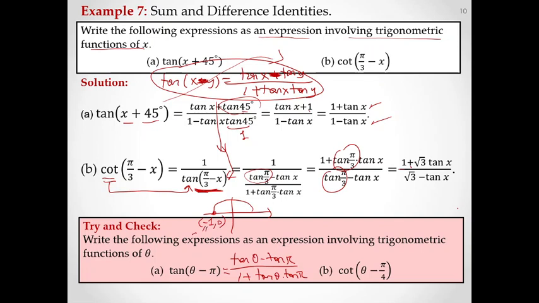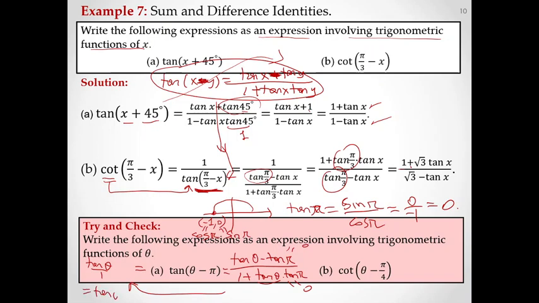This is cosine pi, and this is sine pi. And what is tangent pi? Tangent pi, by using the identity, is sine pi divided by cosine pi, which is 0 over minus 1, which is 0. So you can directly say this is 0, and this is also 0, and when you do this job, you get tangent theta times 0, it will be tangent theta. So you will end up with tangent theta over 1, which is tangent theta.